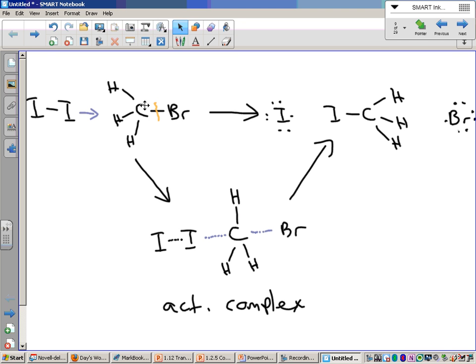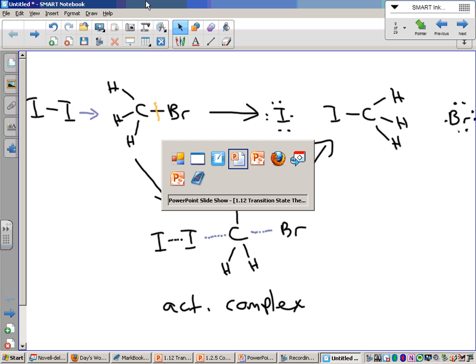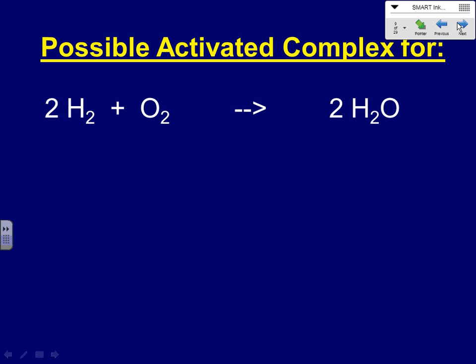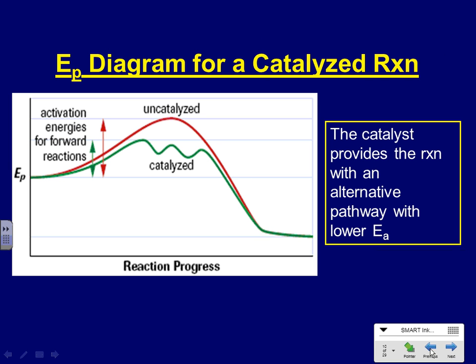Okay? I'm not going to make you reproduce that on a test. Maybe I should. I might do that in the future, but I said to you I'm not going to make you do that, so you don't have to worry about that. And I'm not going to make you predict transition states, but that's a good example of a transition state. All right? Okay. Let's now finish off our analysis of this and do some example problems.